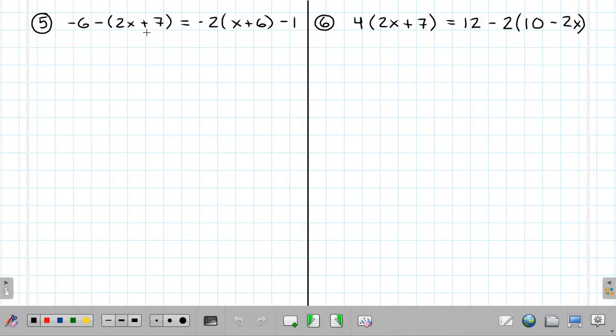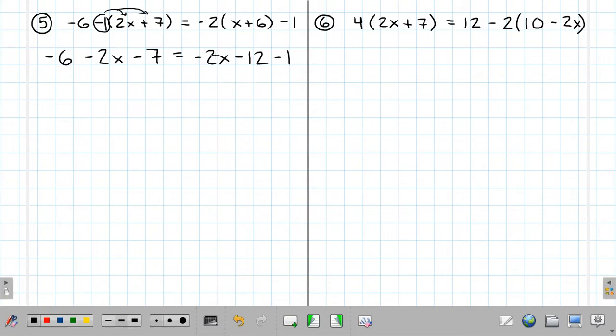Number 5, same kind of thing here. We see the parentheses. We have another instance where we have this -1. So -1 times what's in the parentheses. So this -6 stays out here. We're going to have -2x because it's a positive 2x, times -1. So it means -2x. And this +7 is going to become -7 because, once again, this -1, that's what we're distributing. That's equal to -2x. In this case, +6 is going to become -12 minus 1.